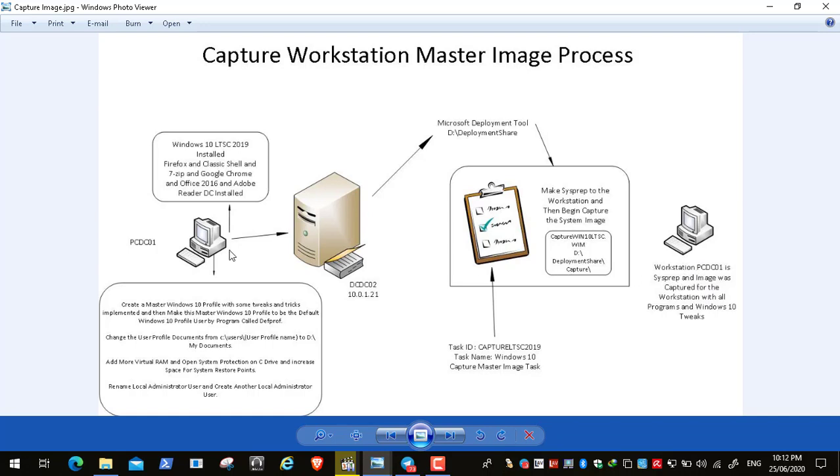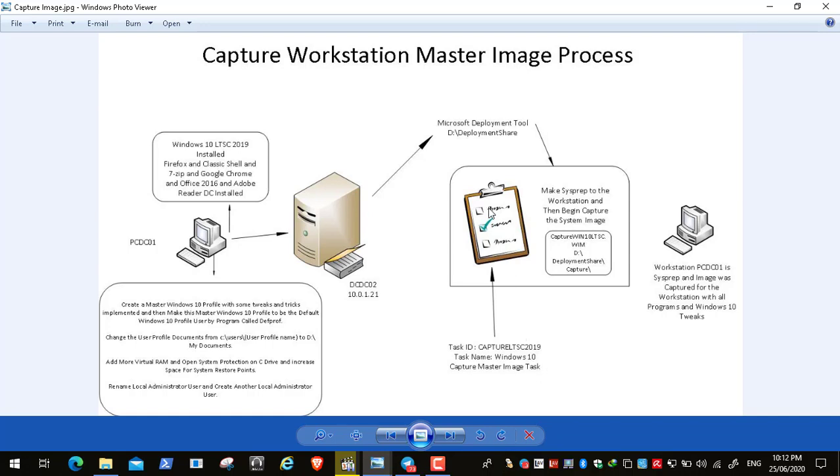Okay, so again we will do the tweaks on this workstation that has Windows 10 installed on it and all of our necessary programs. After these tweaks are finished, we will go to the Deployment Toolkit console, and then we will create a task. We will name it Windows 10 Capture Master Image Task.